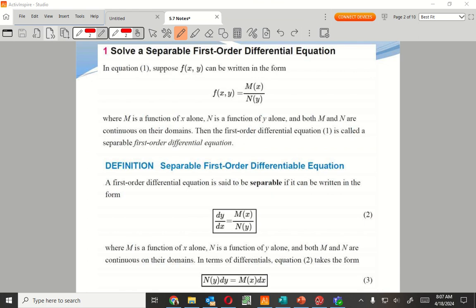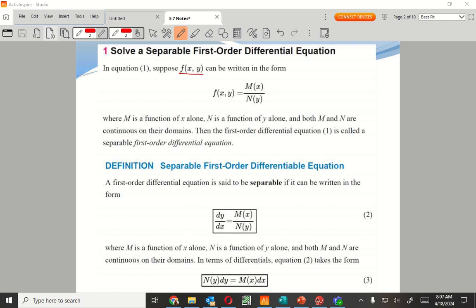Okay, see this right here? This is how it could be written. Suppose this is a function given an x and a y. Before, we would have y equals something, where you give an x value and get a coordinate to go with the y value, right? Those were one-to-one. But now we're going to be dealing with slope fields where you have an x and a y, and they're going to be different as we go through here. So this is what it means.